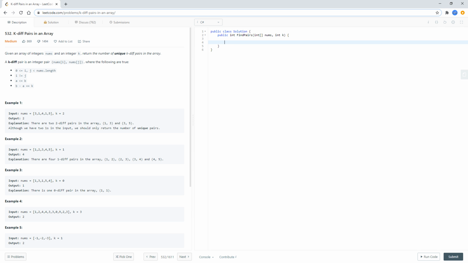Let's first check the input. If the input array is null or is empty, we just return 0. Then we define a hash set. We start from the first value.